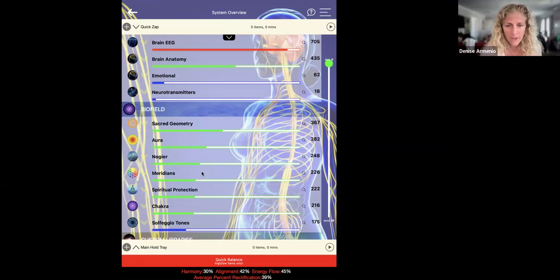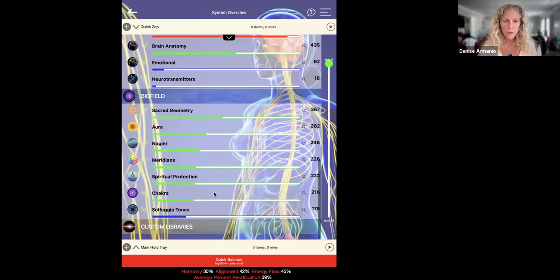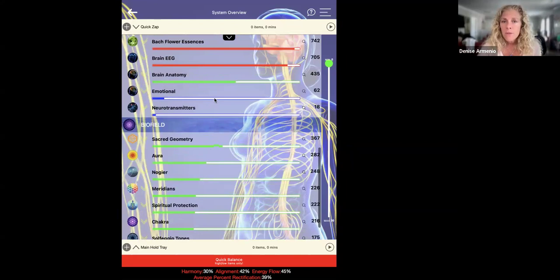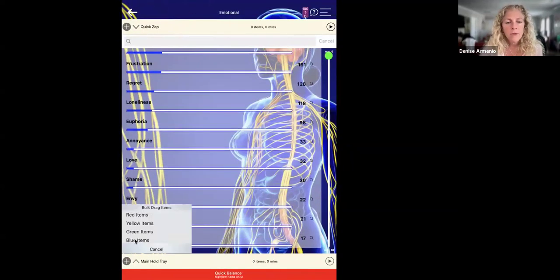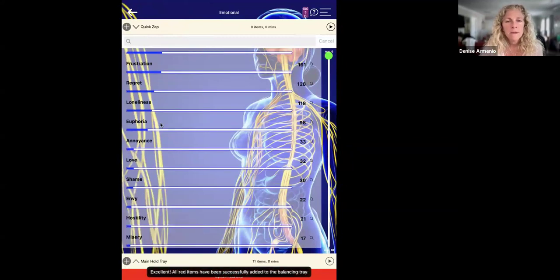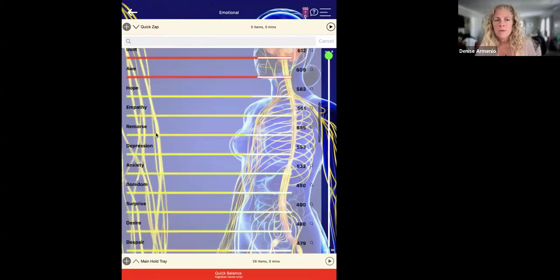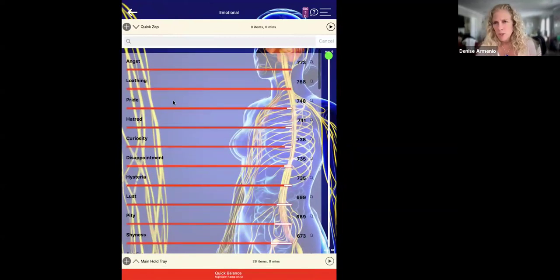So with that said, I'm just going to use a few items from the system page, and I like to work with the emotions a little bit. So I'm going to add in the blues and the reds. My reasoning for adding in the reds and the blues here is because you may have some emotions that are coming up because you just had that work done on your eyes presently. So some of those may be showing up in here. And then obviously the blue, emotions that have been chronically out of balance, you would want to work with.